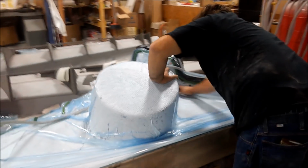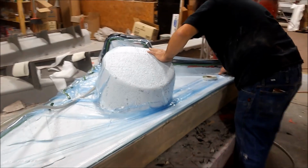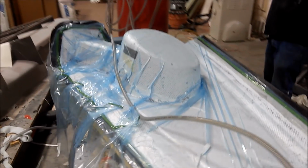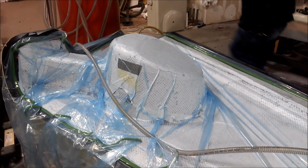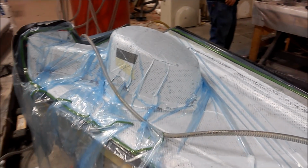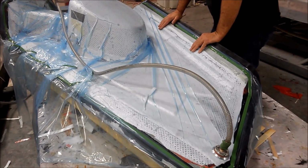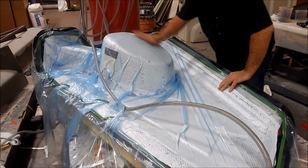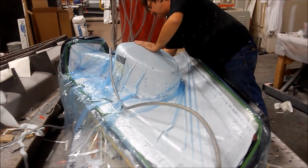And here it is under vacuum, and as you can see, it's drawing in nicely. And of course, when Jeff is laying this up, he needs to allow a lot of extra room in the bag and create a bunch of darts which allow the bag to draw in around all the different shapes. In this case, the wheel well is a big sort of stick-out shape, so you have to have a lot of looseness in the bag so it can pull down around all those different corners and into those nooks and crannies. And as you can see, it looks like a nice tight bag there.